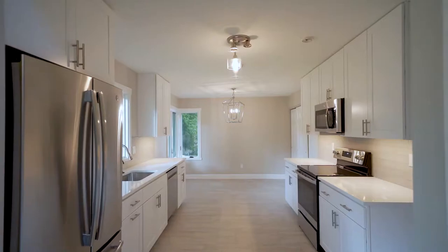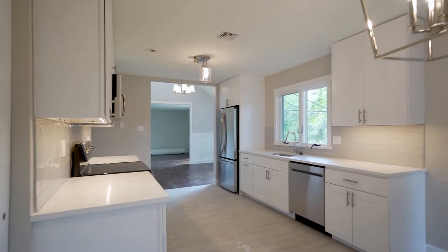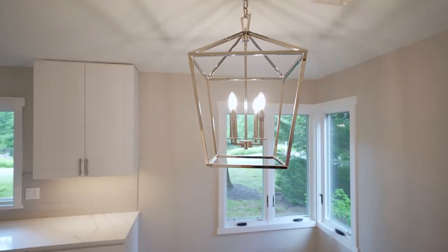Now the kitchen features tile flooring throughout, and everything has been touched here. There are quartz countertops, brand new stainless steel appliances, all new plumbing, and every fixture has been replaced. This is a retirement community, and we want you to enjoy your home without having to worry about fixing things up — that's the peace of mind this house offers.